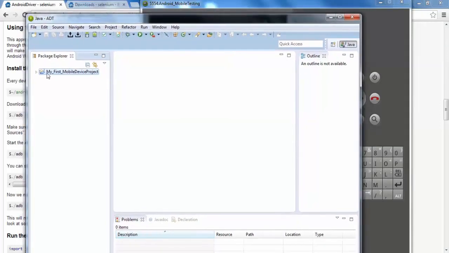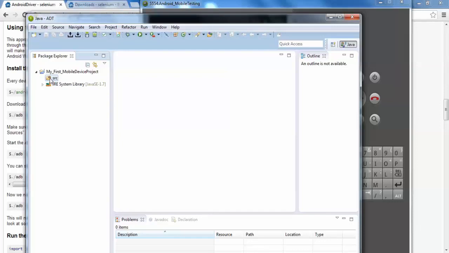Now I have to double click on this my first mobile device project, and then I can see a src folder. Under the source folder src, I have to right click on src and create a new Java class.